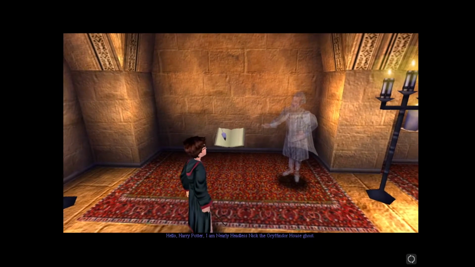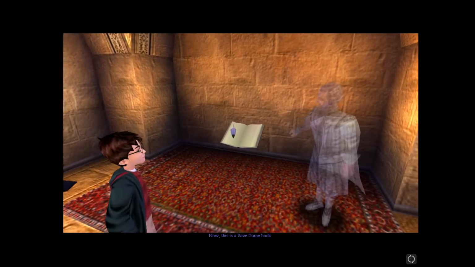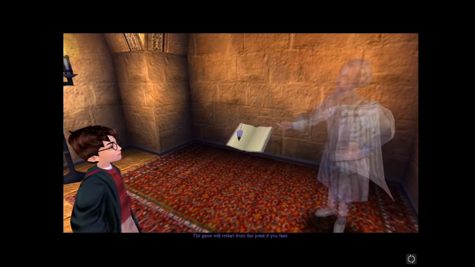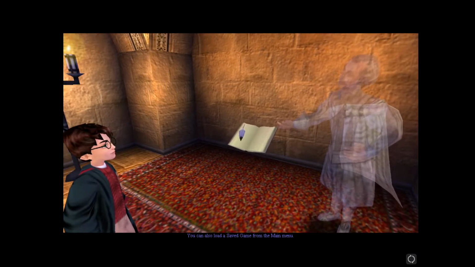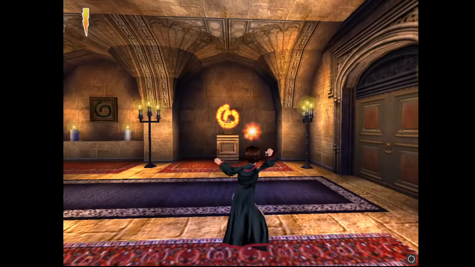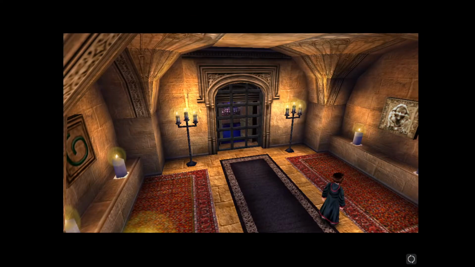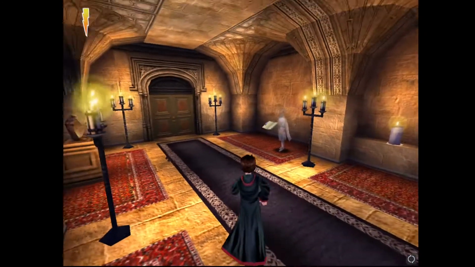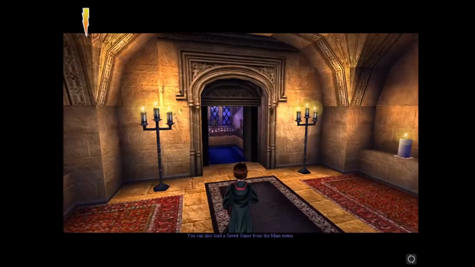Hello, Harry Potter. I am Nearly Headless Nick, the Gryffindor House Ghost. Now, this is a save game book. When you touch it, your game will automatically be saved. The game will restart from this point if you faint. You can also load a saved game from the main menu. Goodbye.